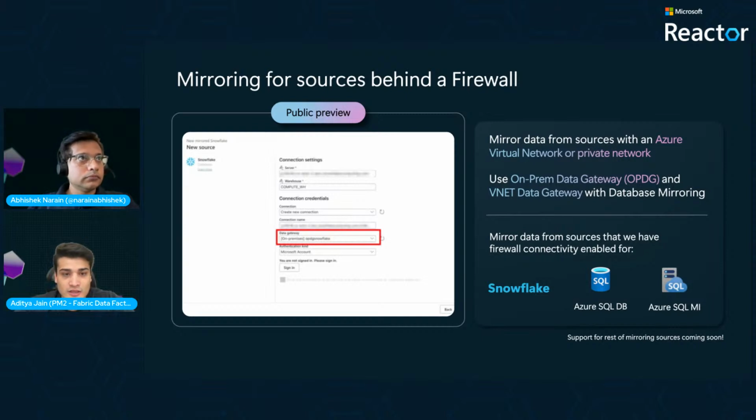Recently, we released a capability through which you can now use the on-premises data gateway and virtual network data gateways as well, with database mirroring in Fabric, and use it securely to connect to your Snowflake, Azure SQL DB, and SQL MI data sources. And in future, we'll continue to add support for more data sources as well, so that you can leverage these new data mirroring capabilities. Next slide, please.